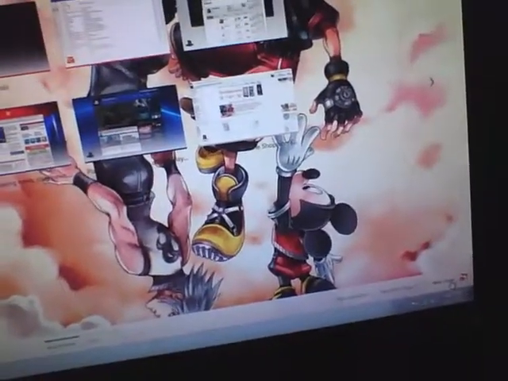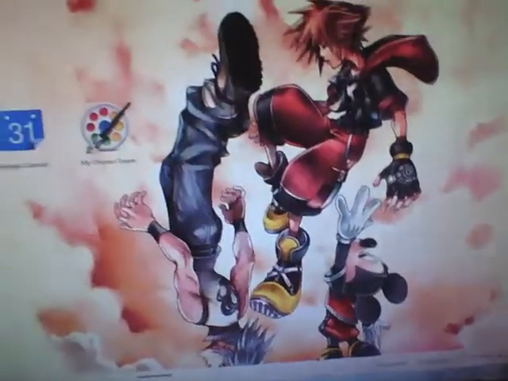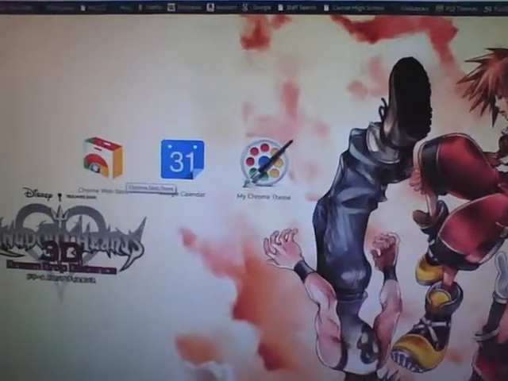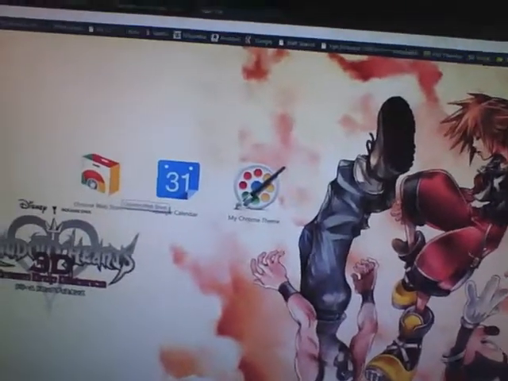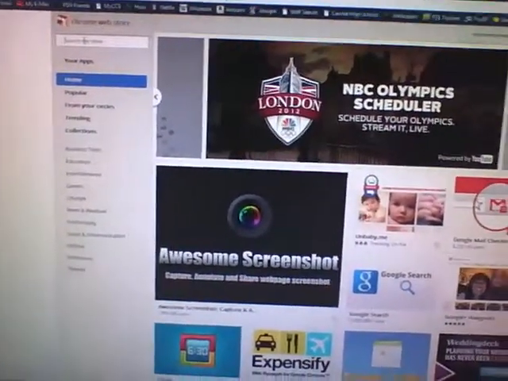So, what you want to do first is access the Google Chrome Web Store. There's going to be a direct link on the bottom right hand corner, or going on to the next page, it'll have an application preloaded. It comes preloaded once you download the browser. So access it. Once it takes you to the home page, type in the search engine, My Chrome themes.